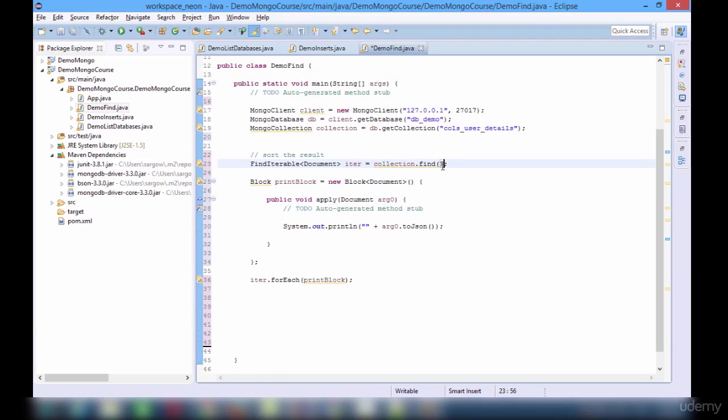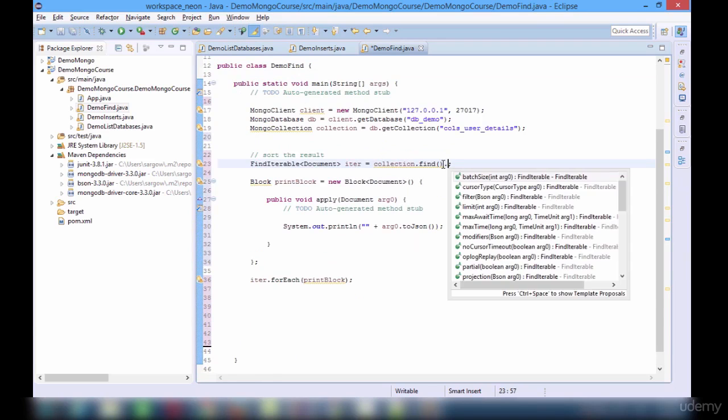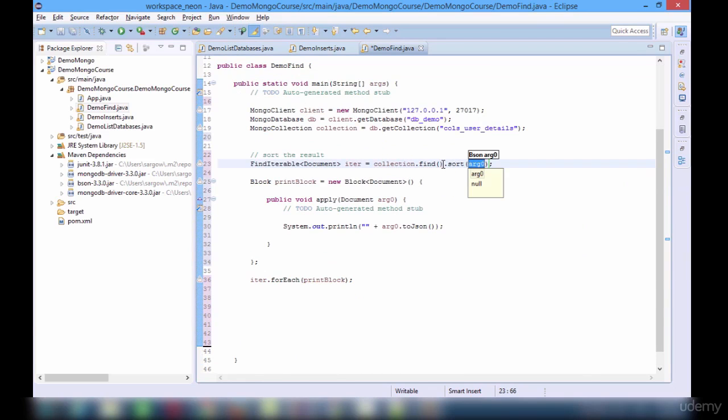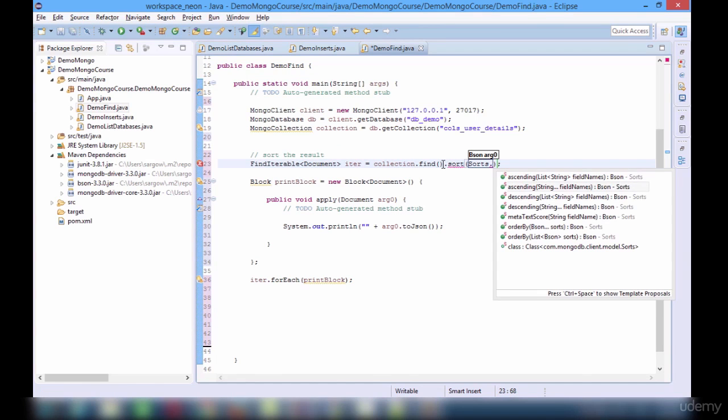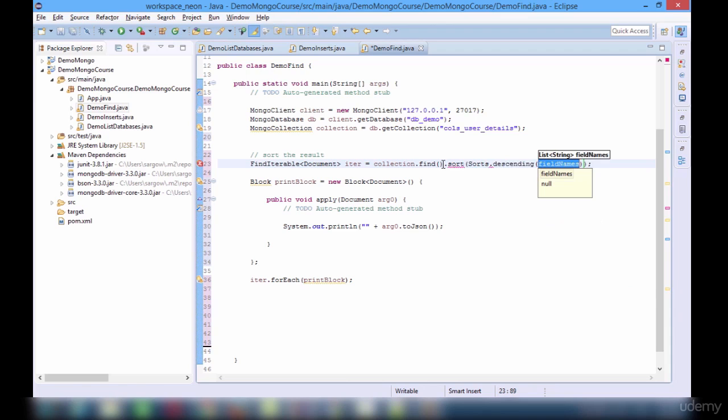For sorting the result, I'll be using the sorts class. Under this, we have ascending and descending. I'll be using the descending. And the field name is going to be username.